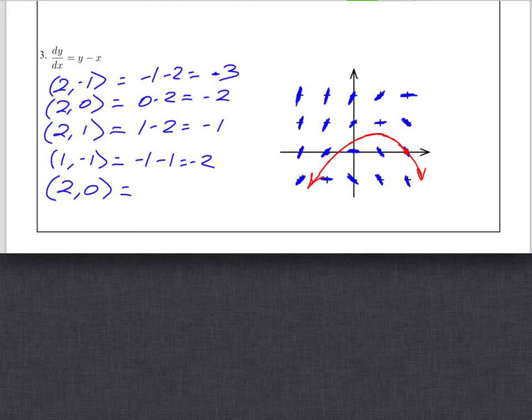I might ask you, if x equals -1, what is the y value at that point? And what would you tell me? If x is -1, what's the y value that goes with it? Let's say -0.4. So we drew our slope field, we drew a particular solution that goes through it, and then we use that solution to estimate a y value given an x value. That's how a slope field works.